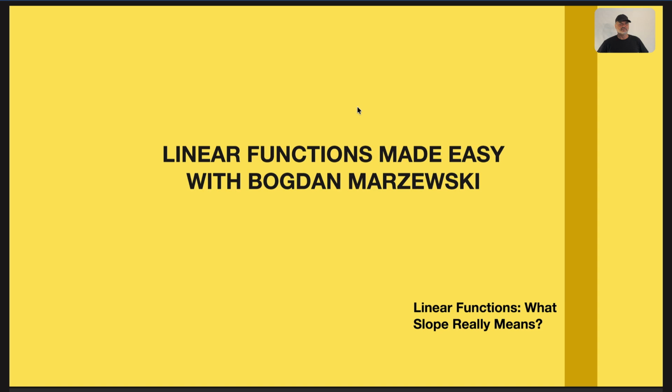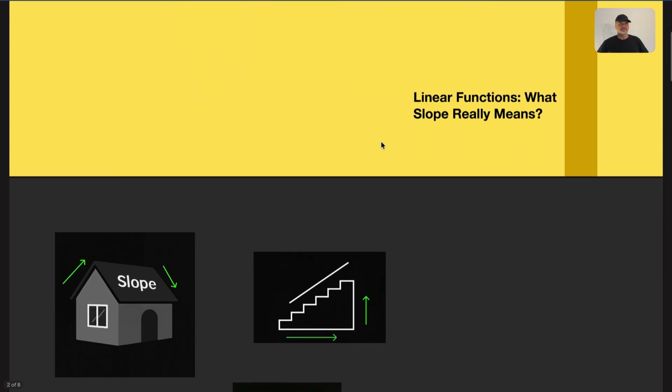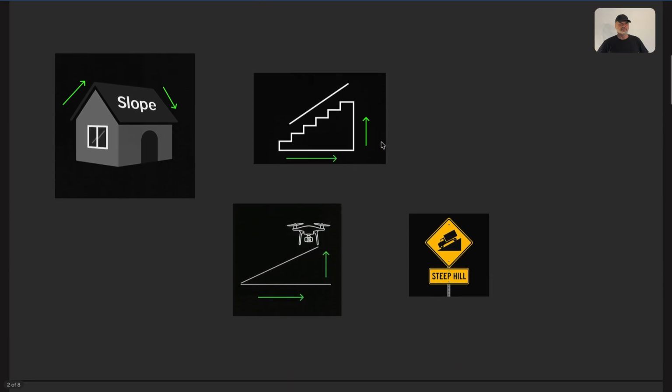Linear functions. What about slope? What is the meaning of the slope? We're going to talk about this in this video right now. So you probably have seen many different situations in life where you can visualize a straight line, or a line segment that has a certain direction. It goes somewhere, and this is very important for you to connect in mathematics, and I'm going to show you where people make mistakes when it comes to the mathematical aspect of the slope.